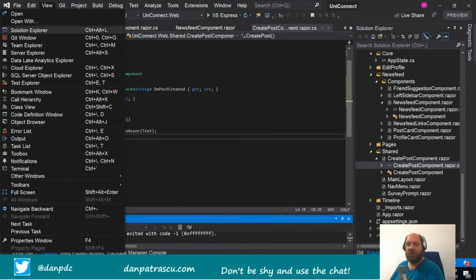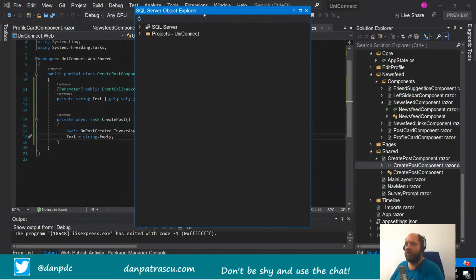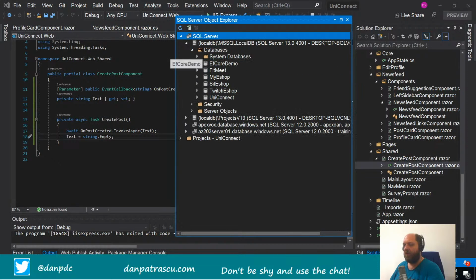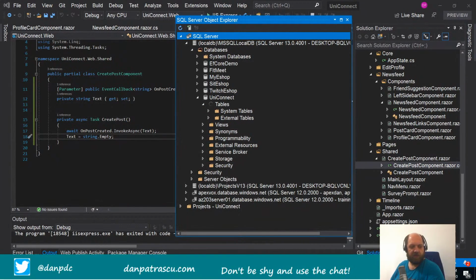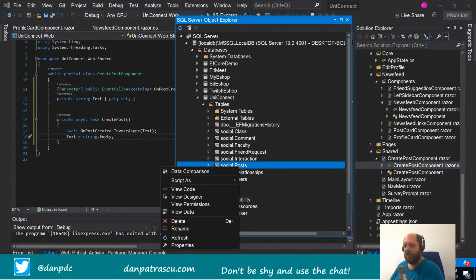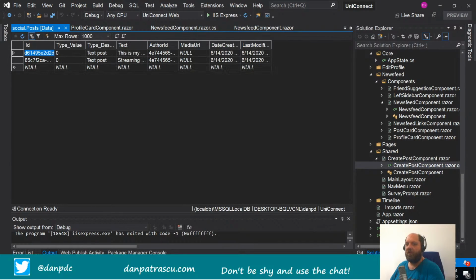If I go to the database, that's, I guess, the last thing that we need to make sure, that we have those posts in our database. So let's go to this Uniconnect database, and here we have some tables, and on these tables we have these posts. Where is it? It is here. So let's view the data, and indeed we have 2 posts. So the posts were successfully written to the database. That's actually great. That's actually what we wanted to do for now.